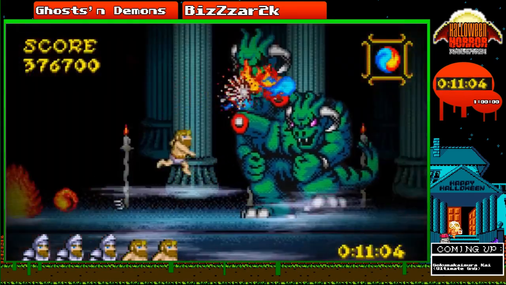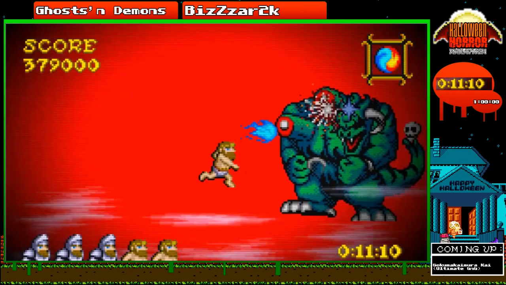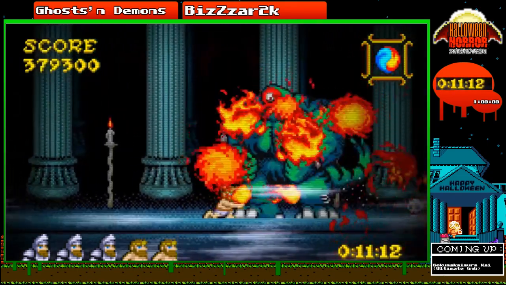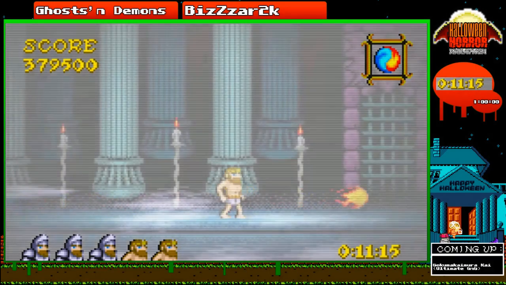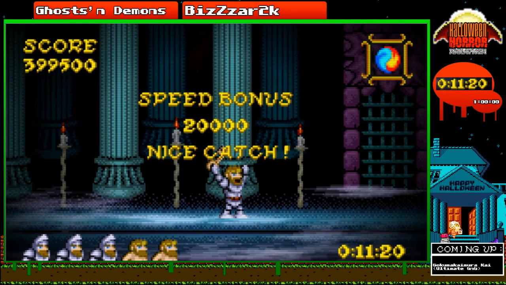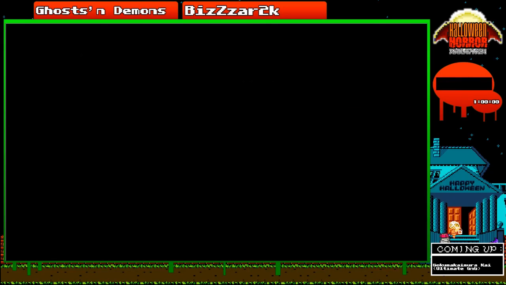BizZzar getting a little, oh, he's getting a little trouble here. Got hit there. Playing a little spicy there. He's got this though. It's not too bad. The heads there have a tell for when they are about to unleash their flamethrowers and the fireballs, so you can try to watch the heads and be good to go. Yeah, he got a little over aggressive, but this is the best player of the game we're talking about.